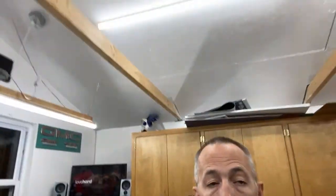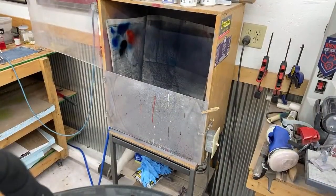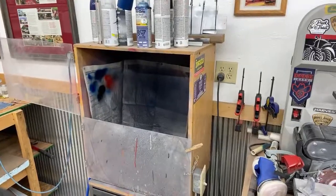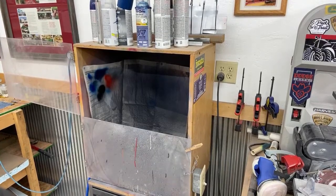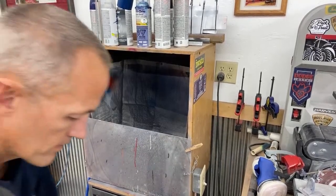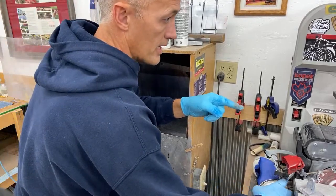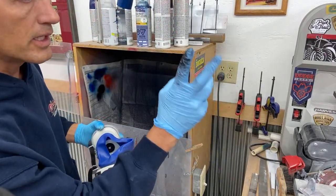And then I can show you how to clean the airbrush. Or how I clean my airbrush. Maybe not how everyone else does it, but how I do it. Okay. And then I got to shoot some red. And actually, I can shoot clear coat too, because I got to clear coat that and those.